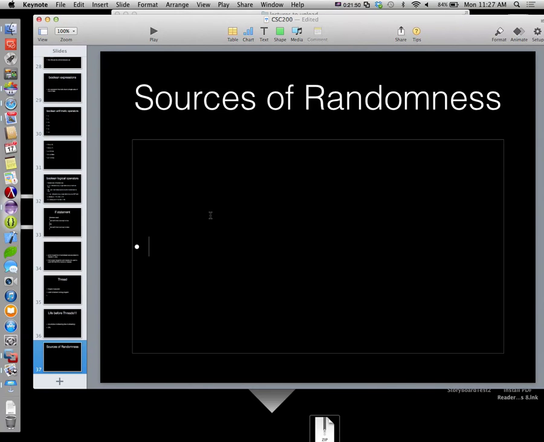Okay, so sources of randomness are actually very, very difficult. We could teach an entire class on randomness. And there's an interesting paper I often have some of our upper division students write dealing with randomness. Find a true source of randomness and argue why it is a true source of randomness. So just think about that for a second. What are things that you think would be true sources of randomness? And then the question is, is it truly random?